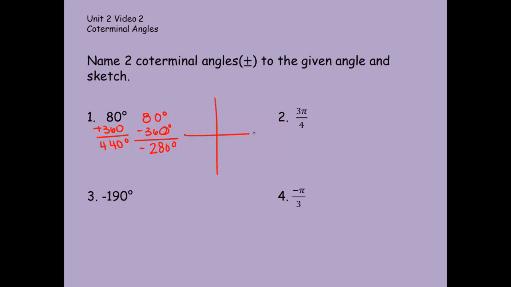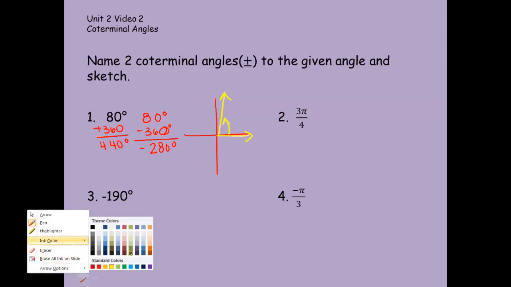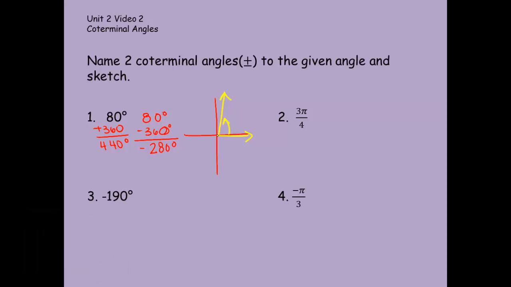Let's go ahead and sketch it. So I'm going to get a different color for both my axes and my angles. So here is 80 degrees, just a little short of 90. And then I'm going to grab another color to show that if I went an entire rotation, that would be my 440 degrees. And another color to show if I went the other direction, I said negative 280. And I know that that's negative 280 because if I went to here and I stopped at this axis, that would be 90, 180, 270. A little bit more gives me 280. So I have all three angles sketched there, all coterminal angles. You go ahead and try 2, 3, and 4 and we'll discuss those tomorrow in class.